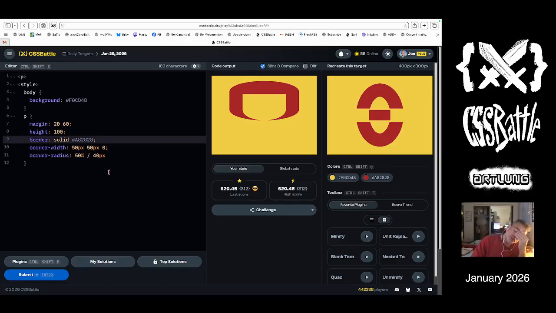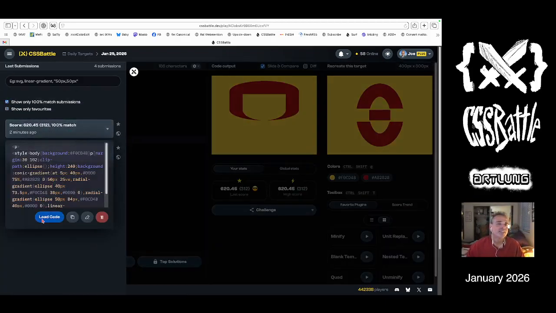What are the other ideas that we could do? I mean, it's such a regular form that it feels like a clip path shape is not a great use for that. It seems like you should be able to use ellipses to make those shapes, but I was not able to do it. Using a paragraph for the red top and bottom, and then a paragraph for a punch out yellow in the middle. And I couldn't make it fit. But probably there would be math that would make it fit. So let's load up the working solution and say goodbye.